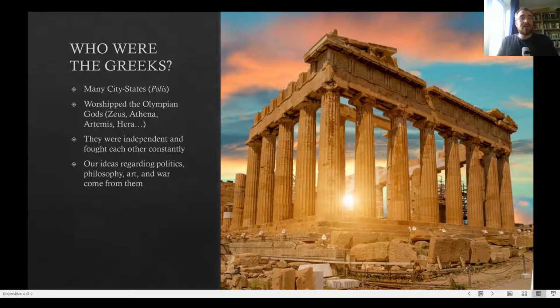They recognized, however, that they had a common culture based around a common language. They both spoke Greek, the Hellenic language, and worshipped the Olympian gods like Zeus, Hera, Ares, Athena, and so on. You probably know them already. This did not, however, prevent them from constantly fighting each other, except during the Olympic Games, which were held to worship the Olympian gods. They were held every 4 years in the Greek city of Olympia.